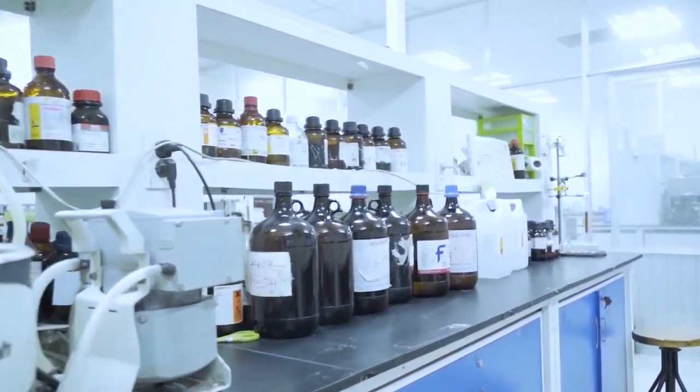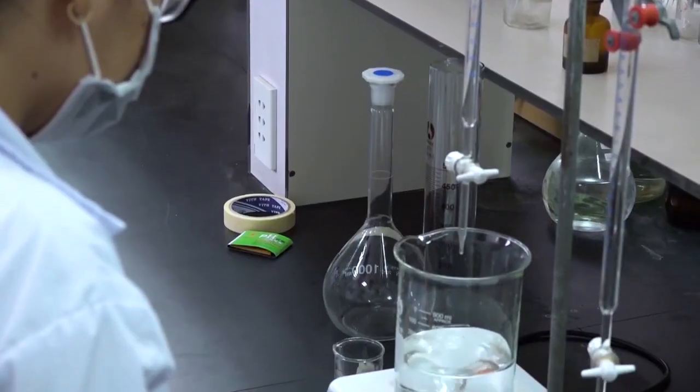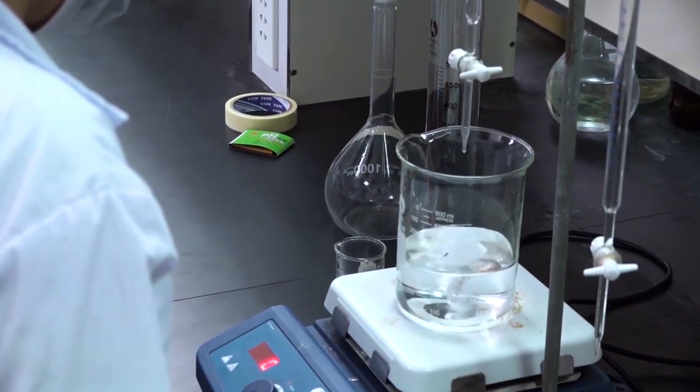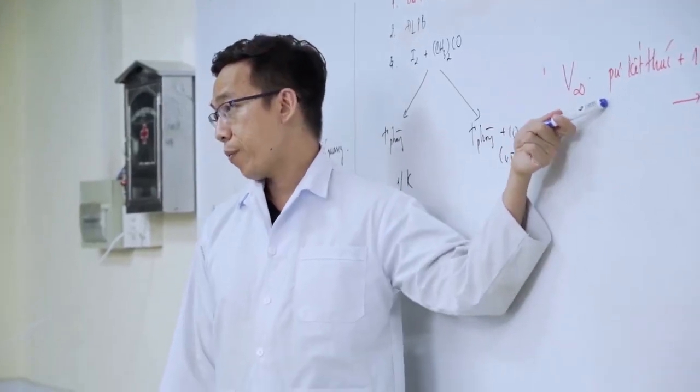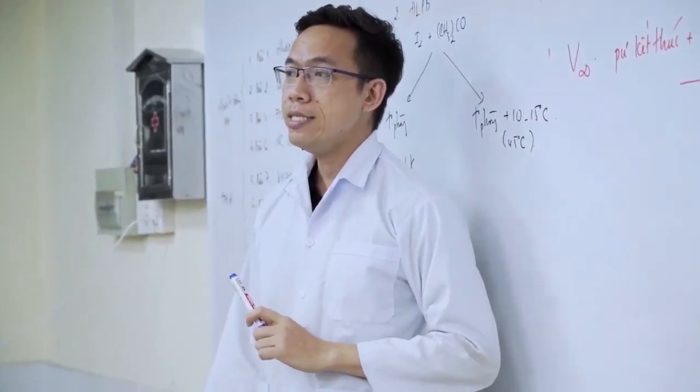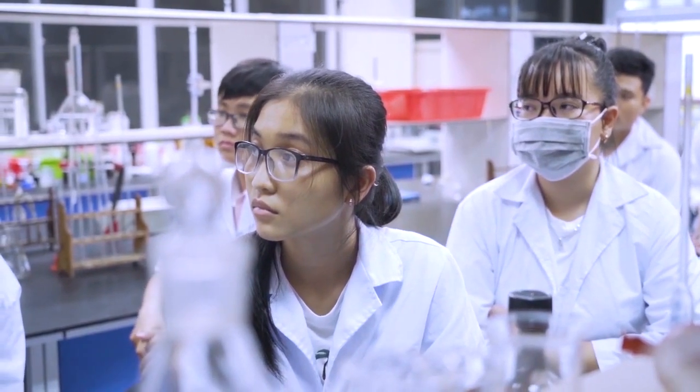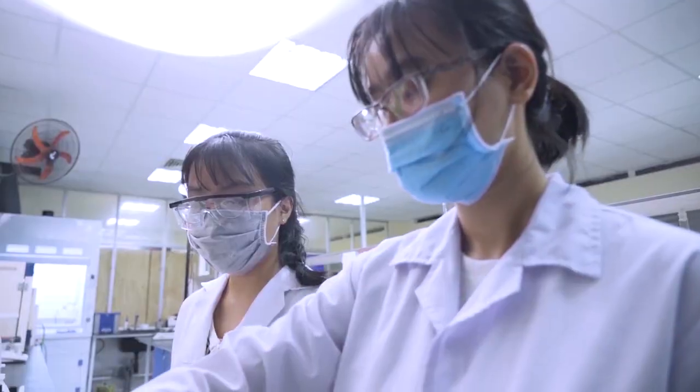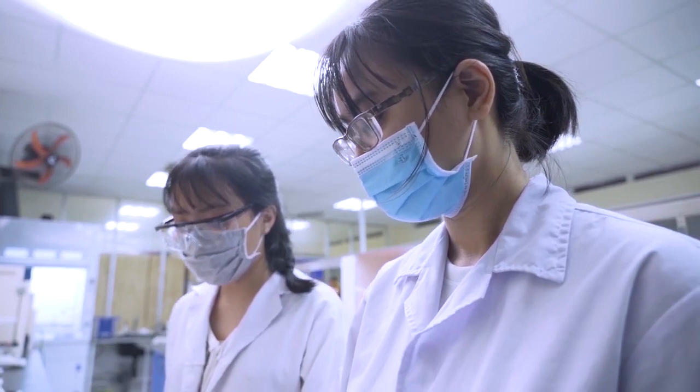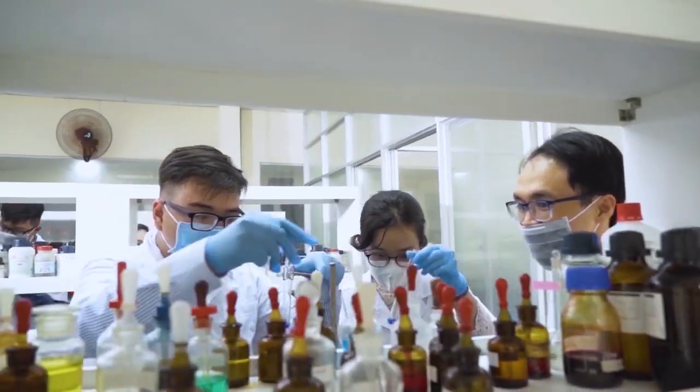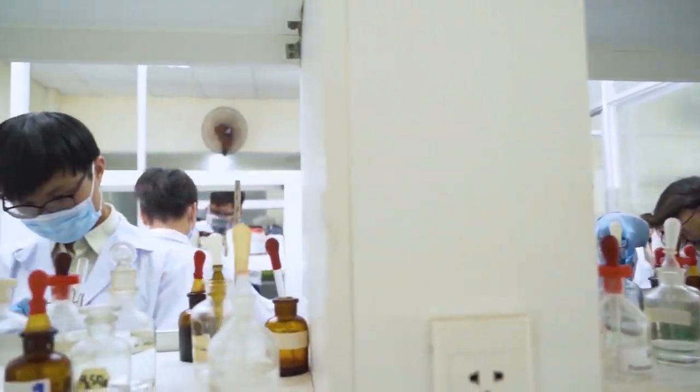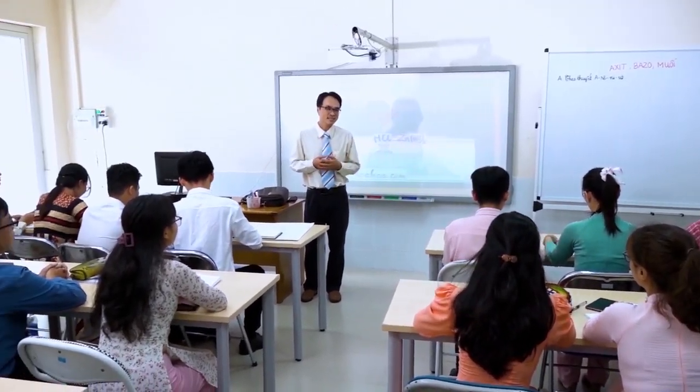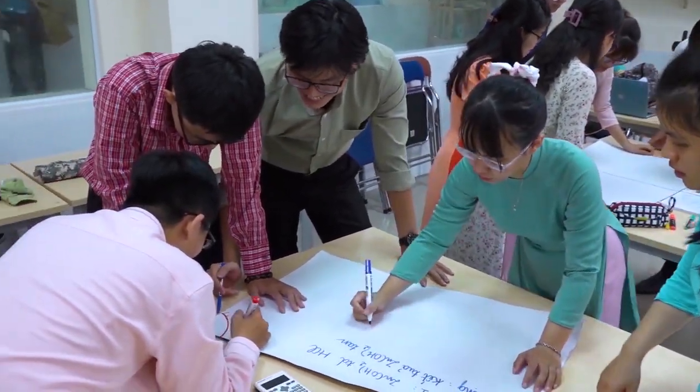Bachelor of Chemistry Teacher Education is a key undergraduate training program. The program objectives are to train chemistry teachers with steady qualities and competencies to meet the requirements of chemistry teachers' duties, conduct scientific research in chemistry and chemistry education, pursue self-study for continuing professional development, and advance to higher levels to meet society's human resources demands. As of December 2020, the total number of students is 520, including 280 students in the chemistry education bachelor program.